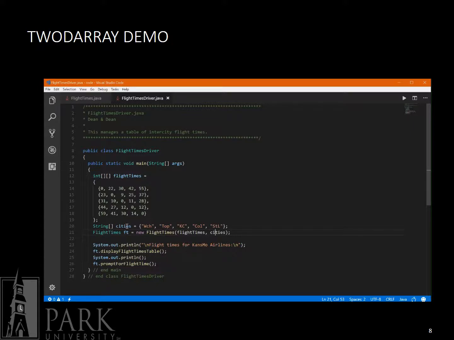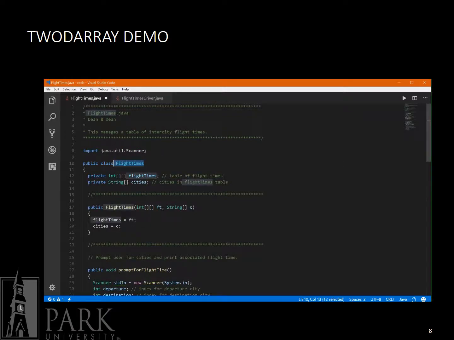So we're passing in this parameter and this parameter, and then we're going to print out a couple things. We're going to say, hey, what are the flight times? And so we've got some methods associated with this class. So let's go take a look at the flight times class.